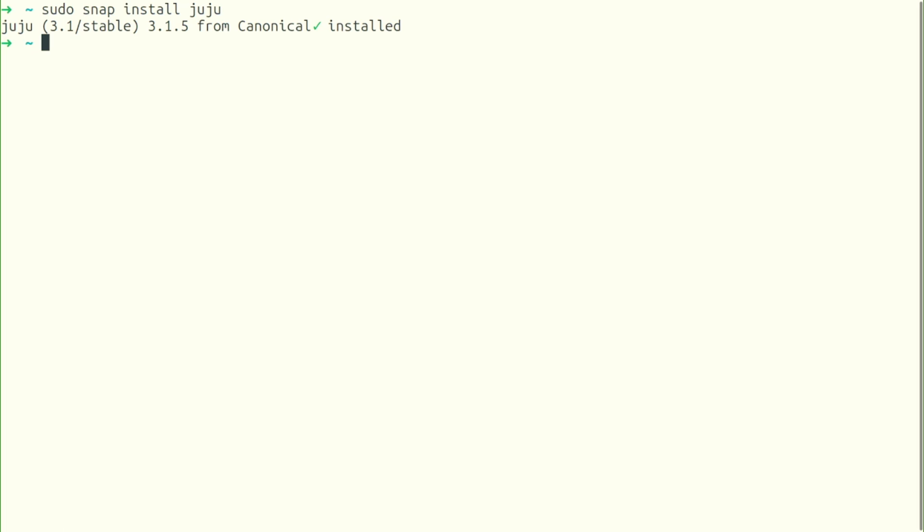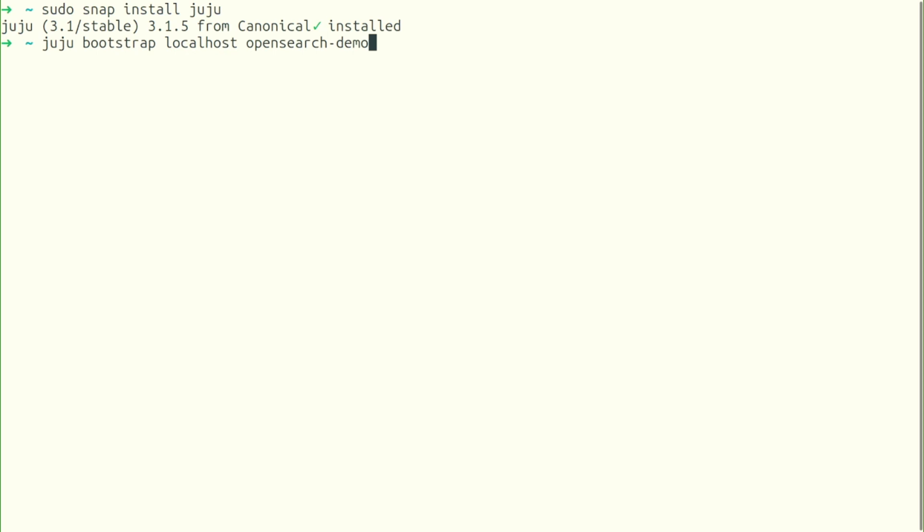You just remove it and it's genuinely gone, unlike with apt packages or whatever, where you do a purge and then you still don't know if it's actually gone or not. And because LXD is pre-installed with Ubuntu, I don't need to install that separately. This demo is running on Ubuntu 22.04, but it would work exactly the same on any of the more recent versions.